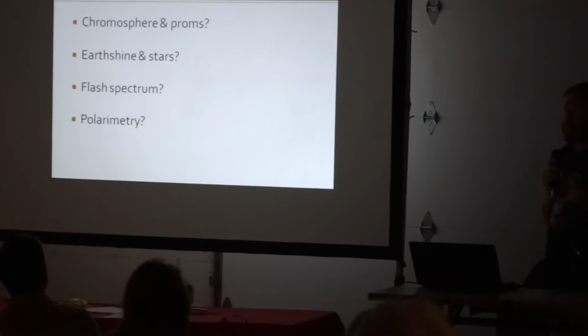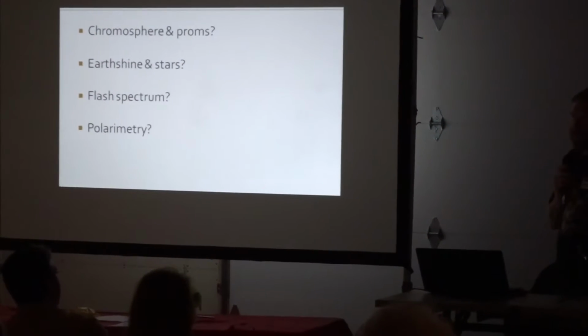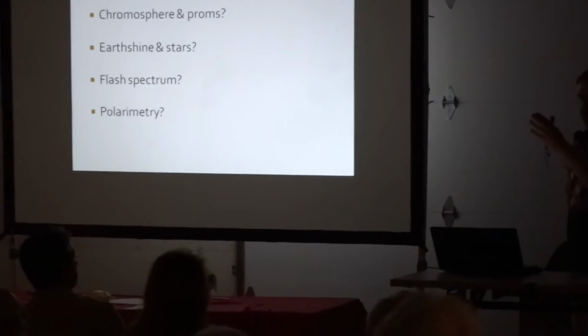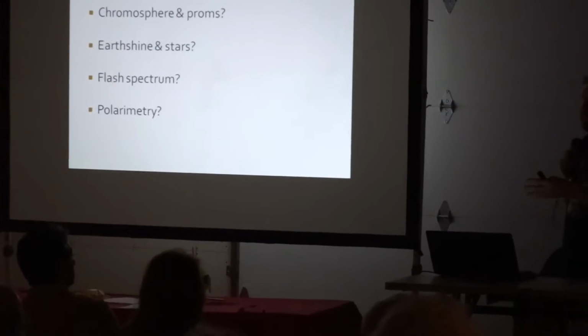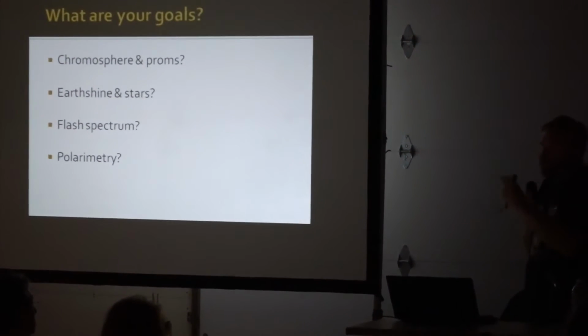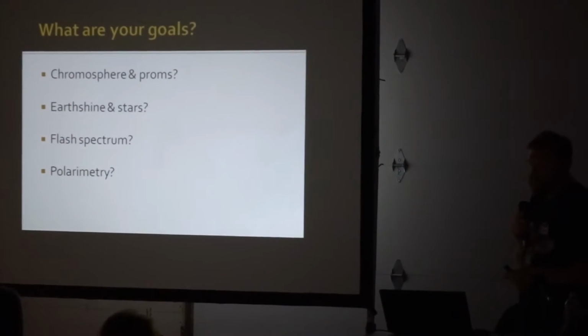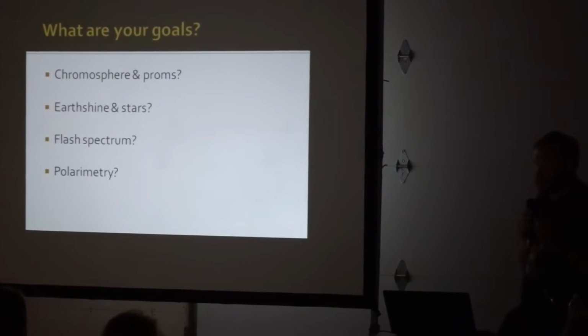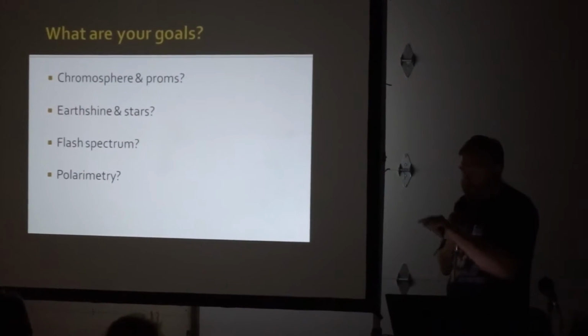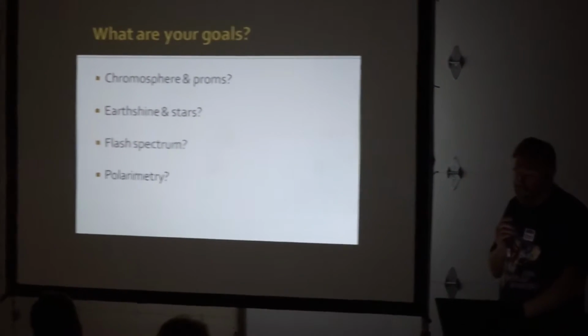Chromosphere, obviously with hydrogen alpha filters, you can see those every day of the week when the weather's good, but for an eclipse, that chromosphere gets covered up very quickly, just in a matter of seconds. So if you want to get that inner chromosphere, you've got to take that picture just the right time. Earthshine, stars, I talked about long exposures, flash spectrum, polar imagery, these are all things you can do during an eclipse. You've got to decide, I want to do this and this and this. And most guys get too ambitious, myself included.